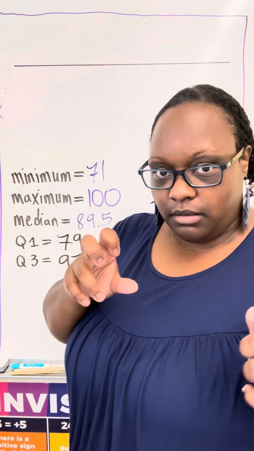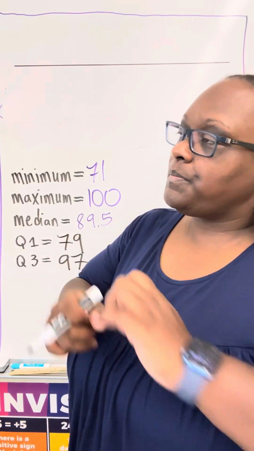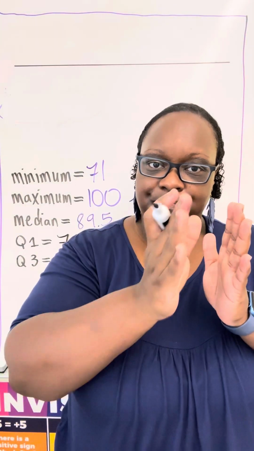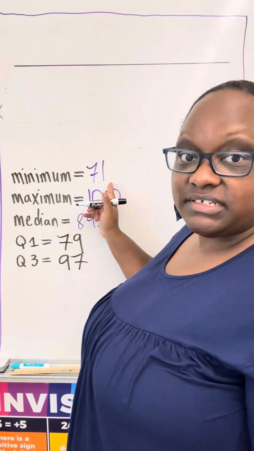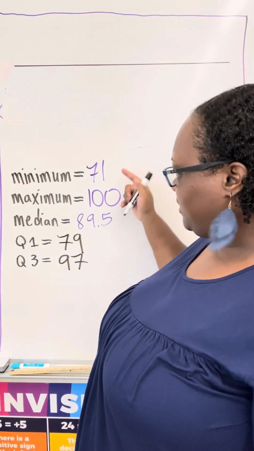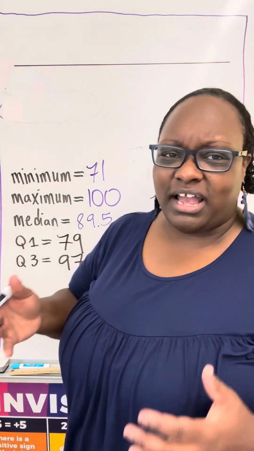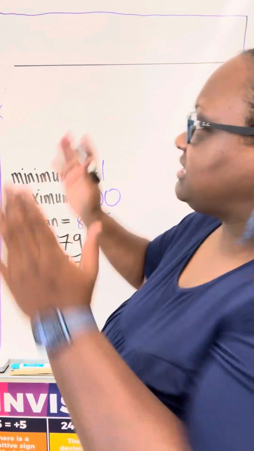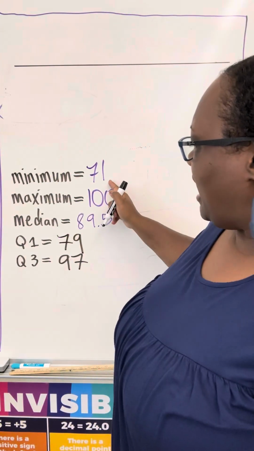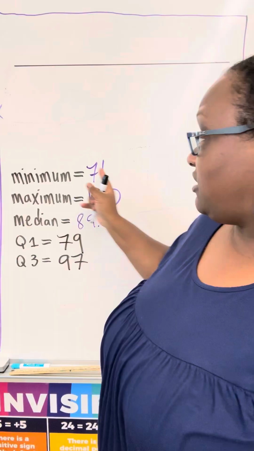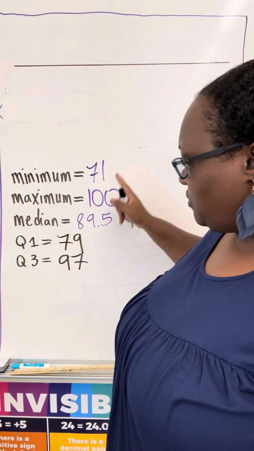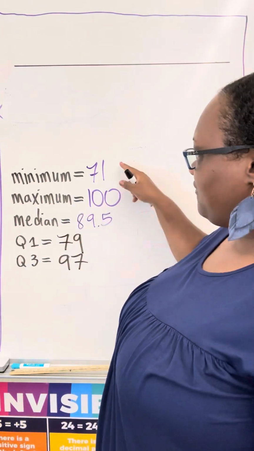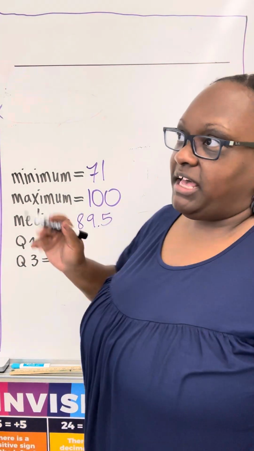I say somewhere because I want equal increments on my number line. So I'm not going to put the smallest number as 71, because that's kind of awkward. All these numbers, I'd rather count by maybe 2s or 5s, because I want it to stretch across, but I want it to be equal. And I'm not going to go by ones, counting from 71 all the way to 97. That's too much. So I'm going to go from 70 to 100, because that covers a little bit less than this and a little bit more than this. But I'm going to make sure it's even.